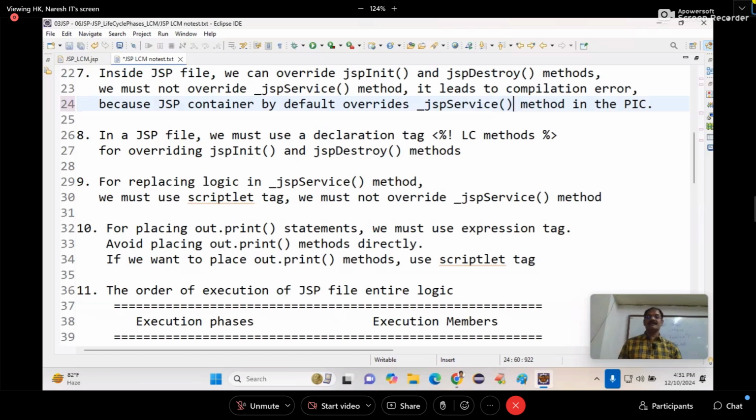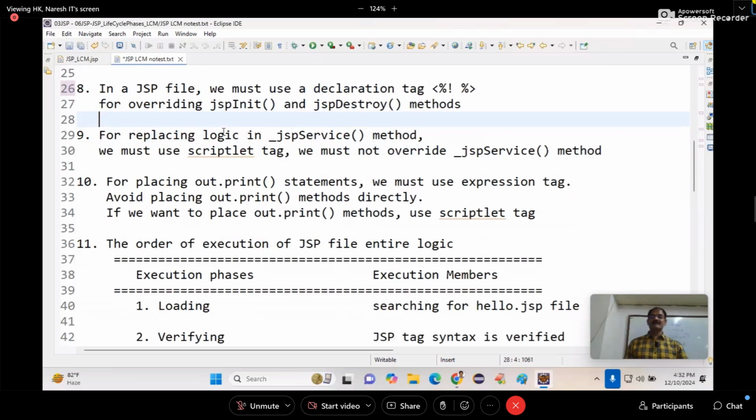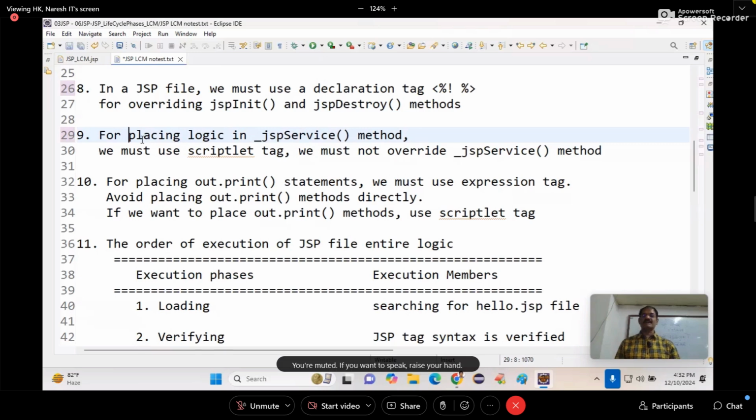In a JSP file, we must use a declaration tag for overriding jspInit and jspDestroy methods.